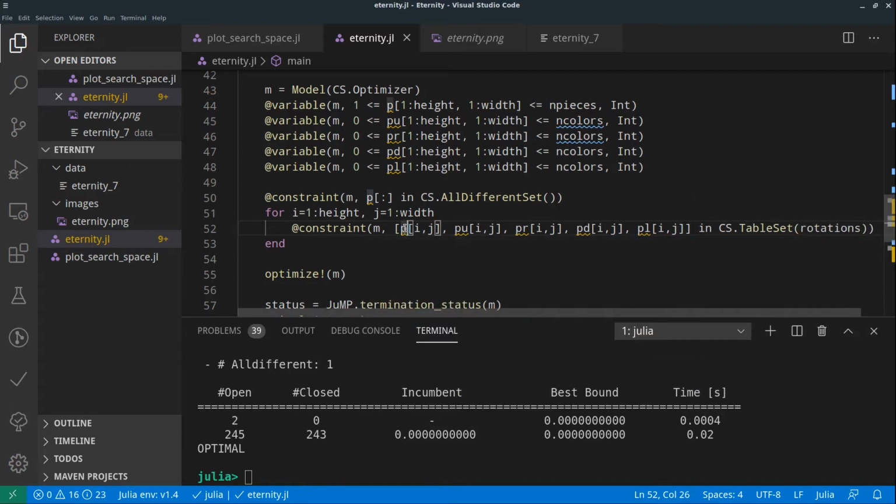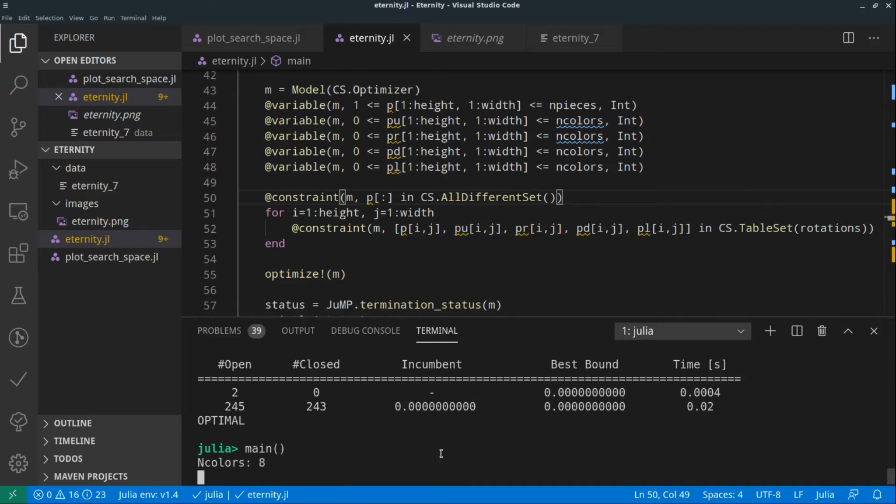So the rotations is basically what we generated before, and there we want that if we have the piece, then we want to have the matching upper, right, down, and left one of it. And the rotation at the moment doesn't matter, so you will probably just take the first one.